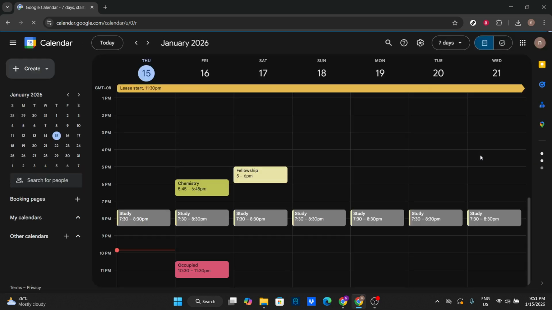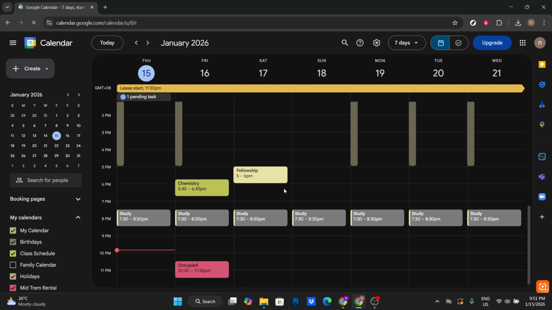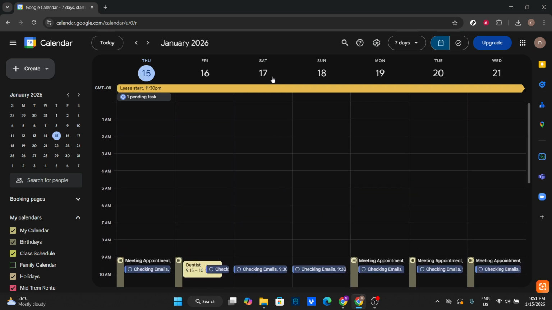Google Calendar doesn't offer a single filter button, but it does give you a powerful search that works like a filter. Look along the top bar of the calendar page and you'll see the search field. This is your starting point. If you already know what you're looking for, type it directly into the search bar and press enter.